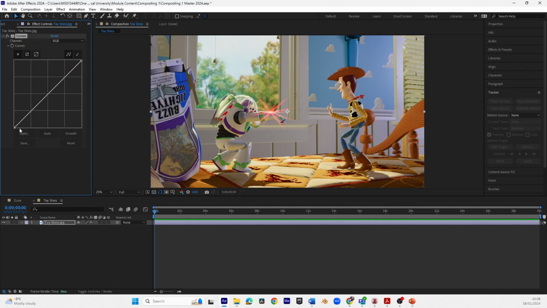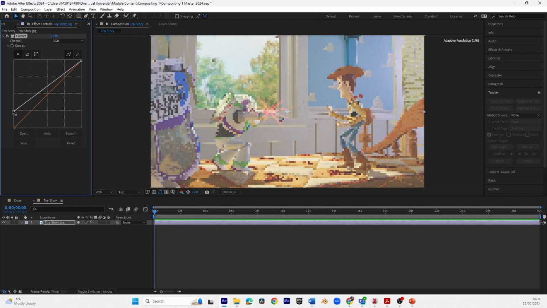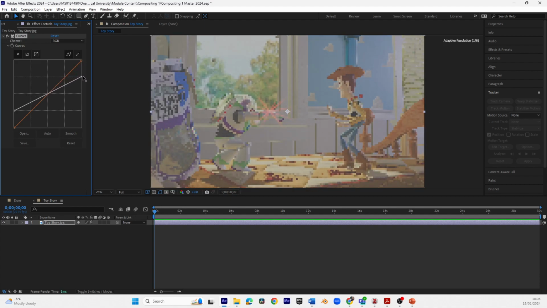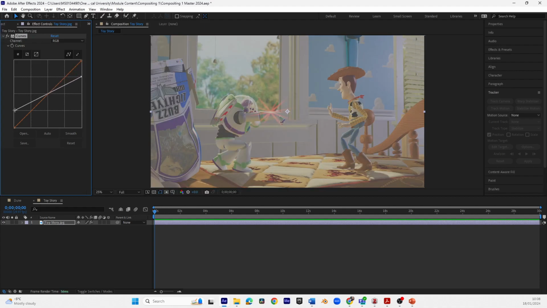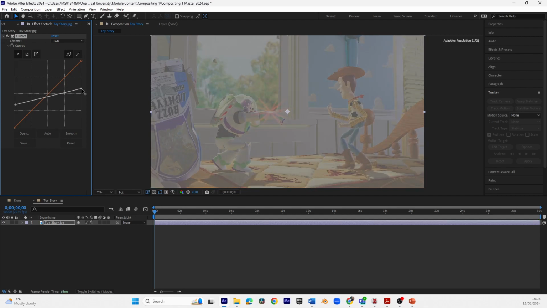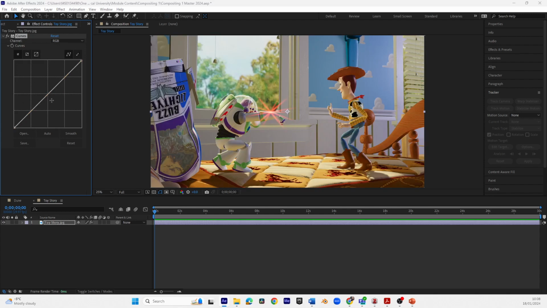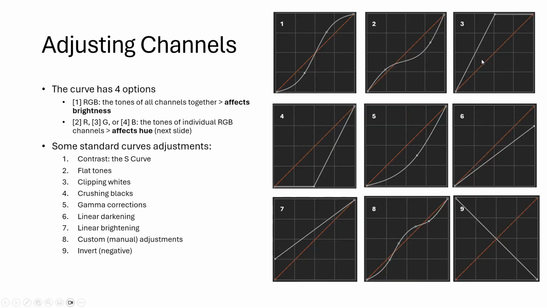If I reset that, I can show you another way of doing it, where you just drag the bottom corners and the top corners of your curve, and you create a more linear, straightforward flattening. If you were to go all the way to 50 and all the way to 50, all of your tones are now mapped to 50% grey, which means we don't have an image anymore. So reset that, pop back out, and we'll see the next one.